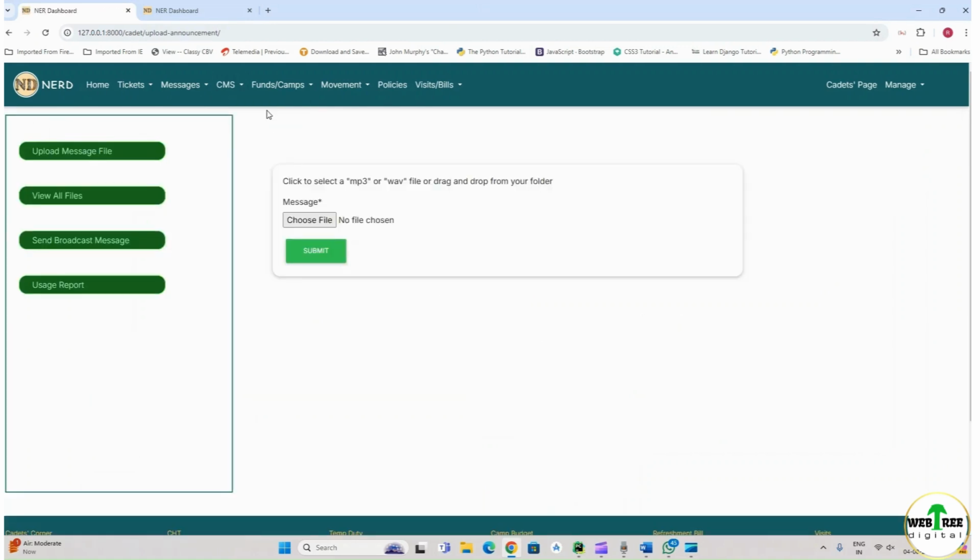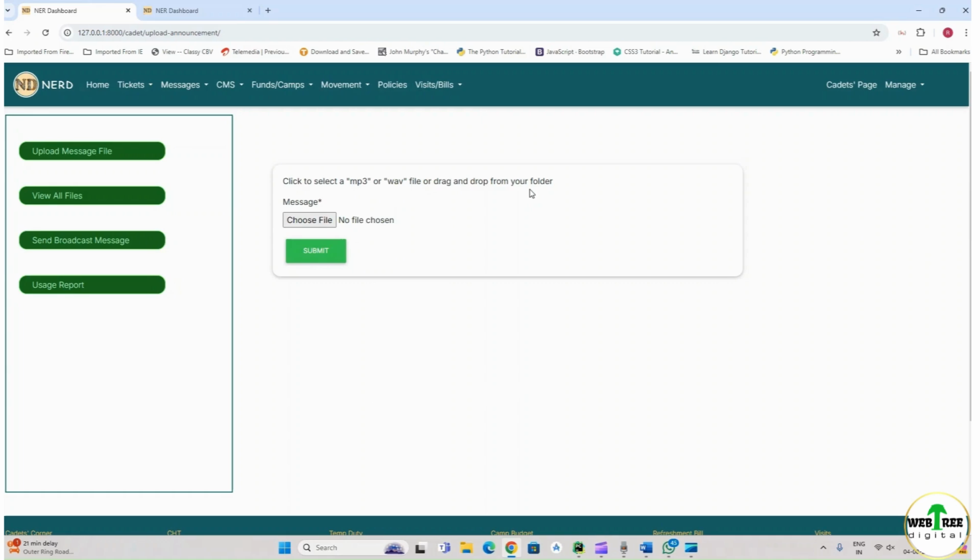I come to the page where I have listed certain links on the left side, and on the right side is the option to upload a message file. So here I can upload a message file. I can either choose one from the folders or the file which I have, or I can drag and drop into this area.